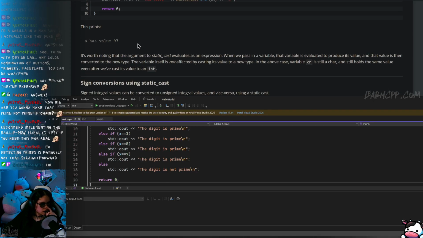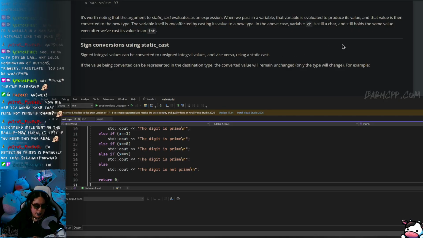It's worth noting that the argument to static_cast evaluates as an expression. When we pass in a variable, that variable is evaluated to produce its value, and that value is then converted to the new type. The variable itself is not affected by casting its value to a new type. In the above case, variable ch is still a character and still holds the same value even after we've cast its value to an int.